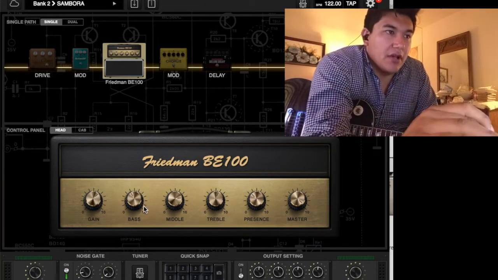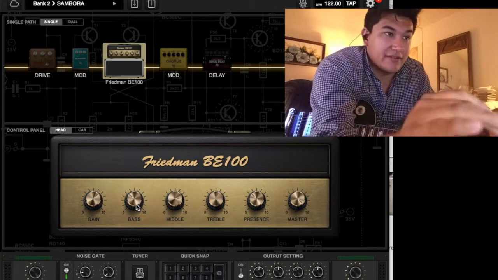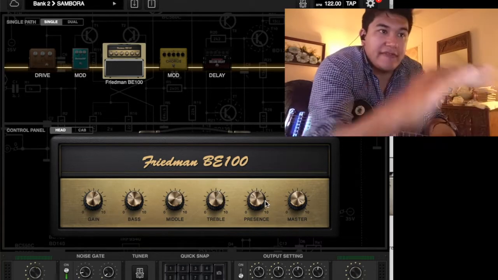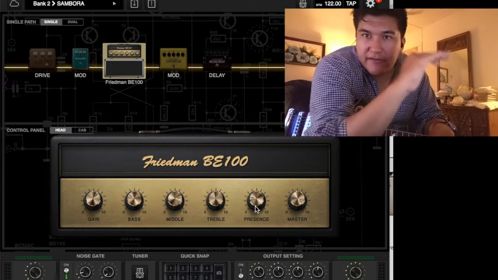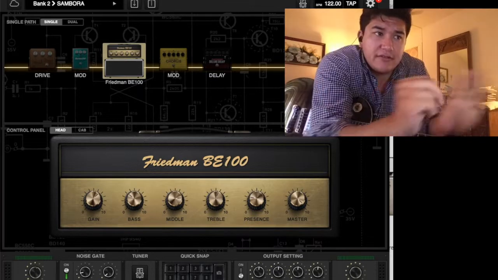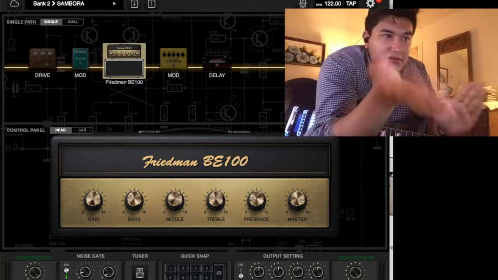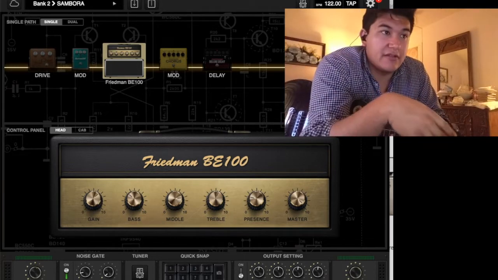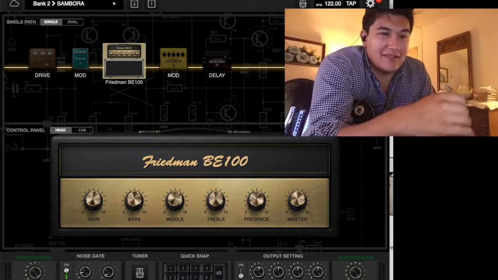The bass is actually lower than 5, so it's below 12 o'clock, almost 9 o'clock or whatever. Mids are higher, treble is higher, and the presence is lower. I like to keep the presence lower just because it smoothens out that top end. And then the master volume in this case is all the way up. In a real life scenario, just keep the bass lower, middle higher, treble around the middle. And if there's a presence control, you can lower that down. You don't need to push the amp all the way up. You don't need to have the gain all high either.